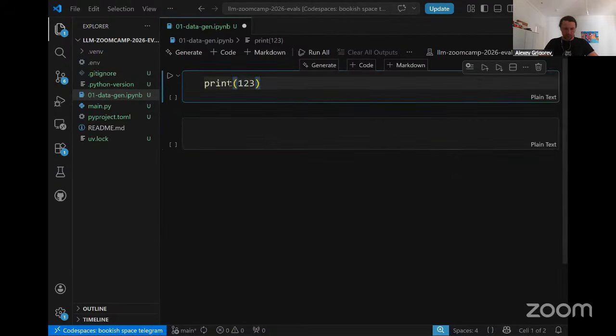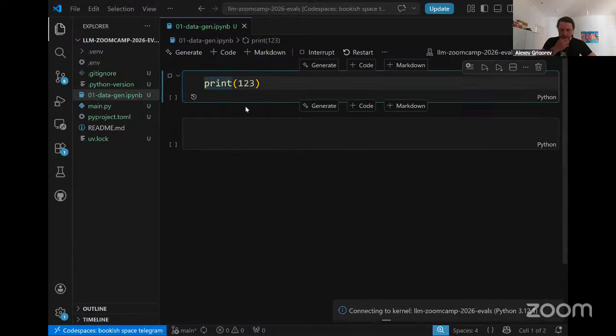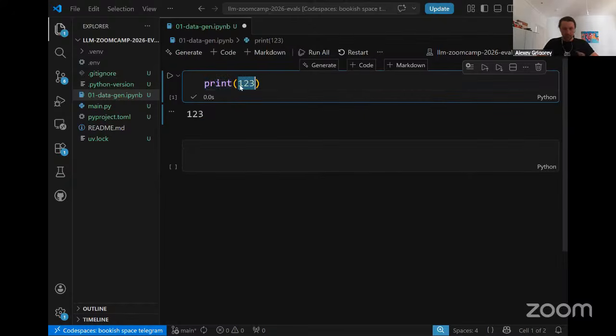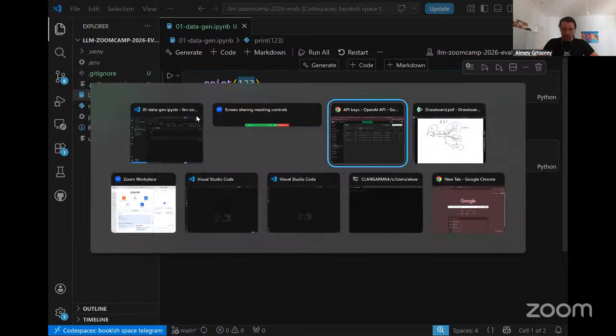So first, let me check, make sure these things actually work, and then I'll show you these libraries. But again, I don't think it really matters at the end. They are more or less the same. So just pick the one you like. And the reason I chose pgvector, I think it's a very neutral choice. And as I said, you can use whatever you want. It doesn't really matter. Okay, so my environment works. I can see 1, 2, 3. It means that it works.